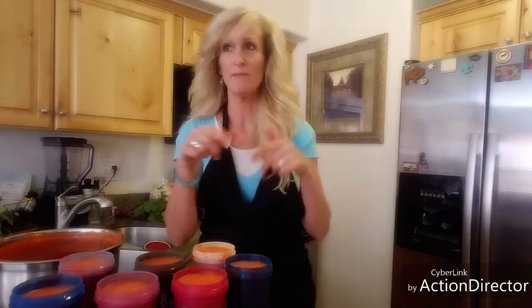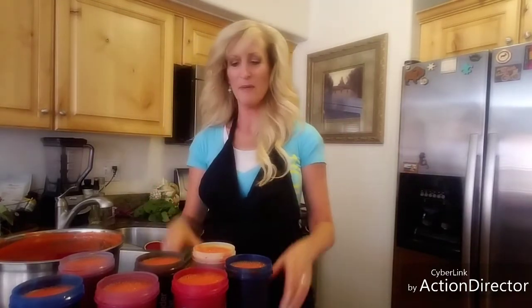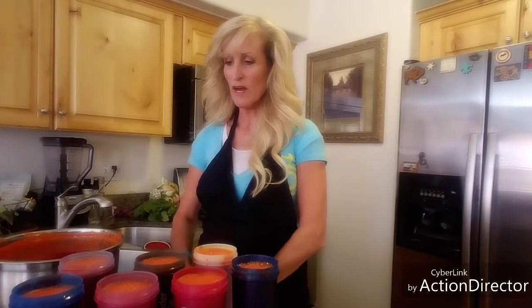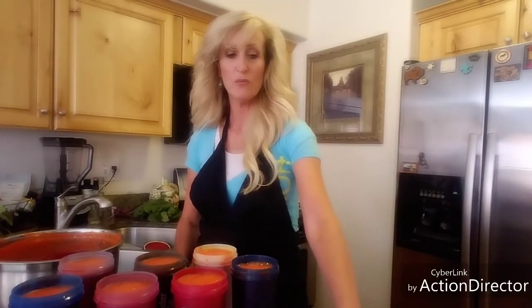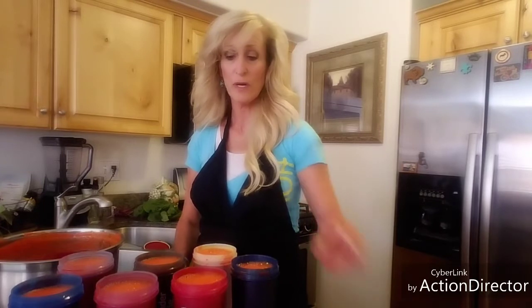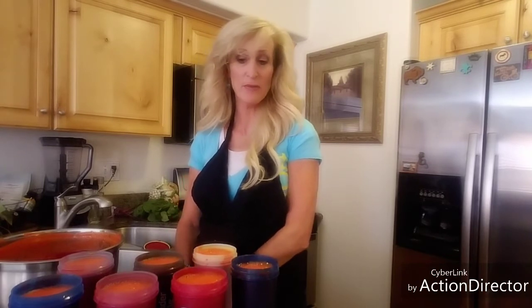It's called Kabbalah juice, and that's because it's carrots and apples and beets and lemons, however you spell that. And I actually got the recipe from Don Tolman. So if you really want to talk to somebody who knows a heck of a whole lot more about how to become healthy through natural things like this, go to dontolman.com and look him up, because he's the guy who taught me everything I know about this.